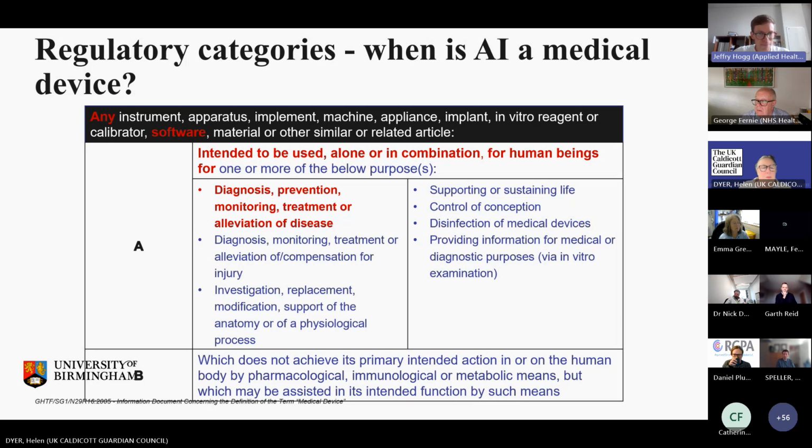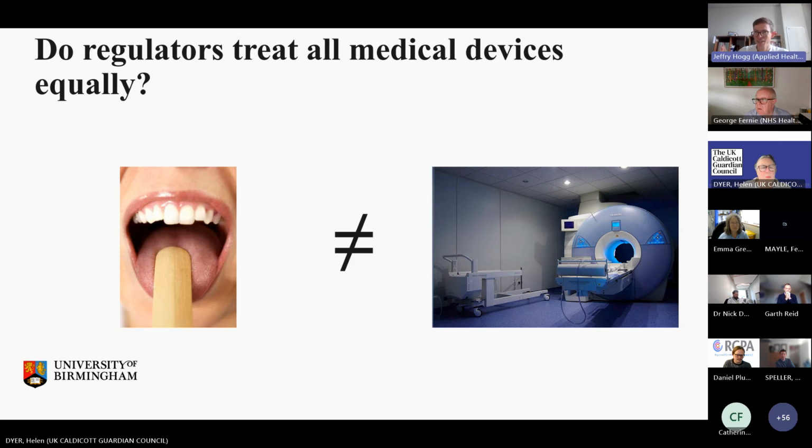And as you can see from this text lifted from the IMDRF, the International Medical Device Regulators Forum, the scope is actually pretty broad. So software in red is part of this, and basically any use for healthcare provision, so diagnosis, prevention, monitoring, treatment, or alleviation of disease qualifies it. And then the bottom bit is just to say that if it's a drug, there's a separate set of regulations applying to that, not around devices. If we could have the next slide, please. But you can imagine that that covers a whole range of things. So there's more important distinctions than just whether it qualifies as a medical device or not.